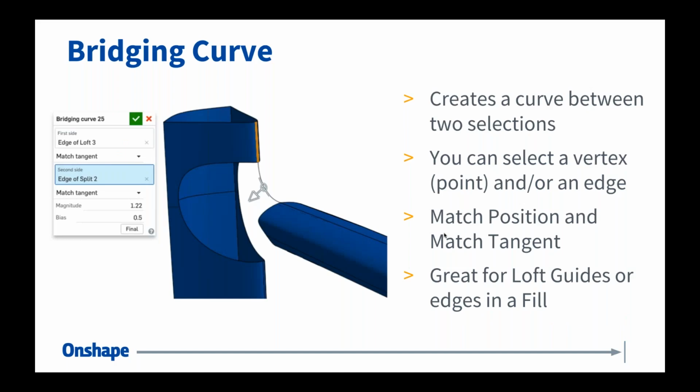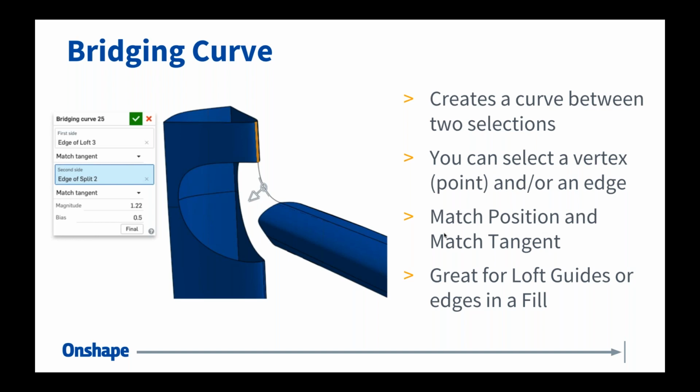I want to start with the bridging curve. In my opinion, at least my personal favorite of all the different curve commands we have, because it just makes it very easy to create a smooth transition between two things. Oftentimes when you think of these surface modeling techniques, it's very important to create a blended surface that matches two other things. And that's where bridging curve really comes into play. It allows you to create a curve between two selections and match the tangency on either selection. And that's really where its power comes in.